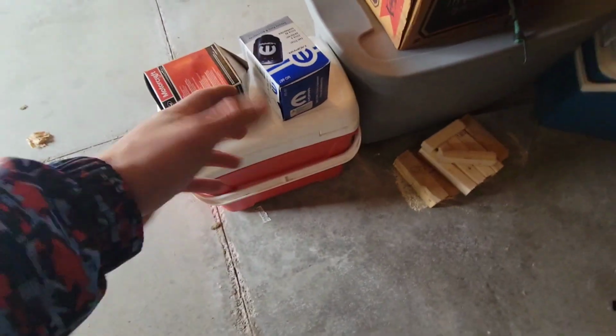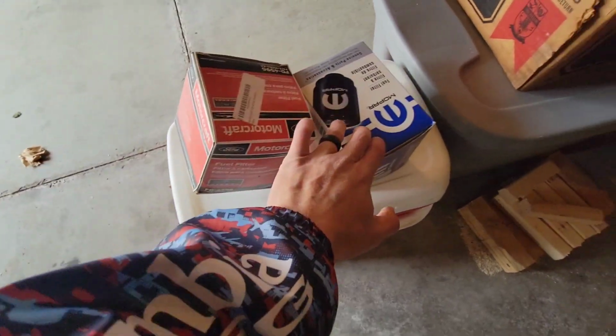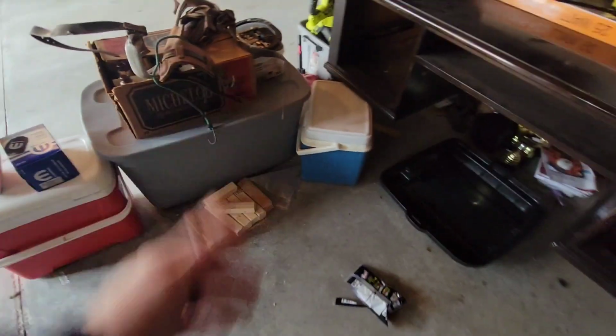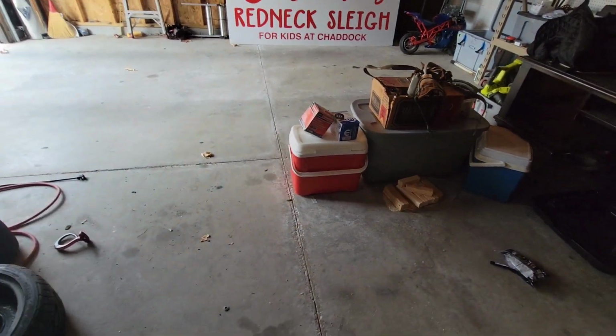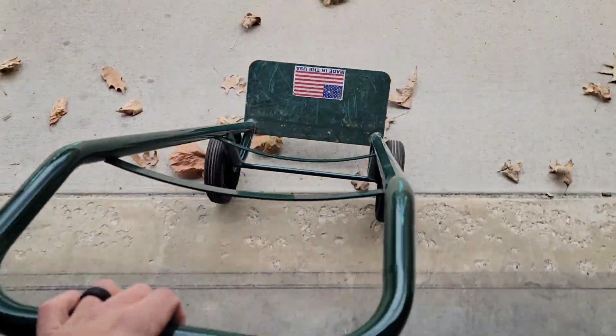I want to move some of this to my shop where we can start doing the resale. This cooler, these are just things that have been pulled out of junk removal jobs where I'm like, well, these are perfectly unopened things. This was unused. I mean, just little things. Most of the stuff has already been sold. So I'm starting to find it's kind of a profitable thing to do. I mean, just a little bit of side cash, which honestly, if it gets out of control, I might have to claim it.